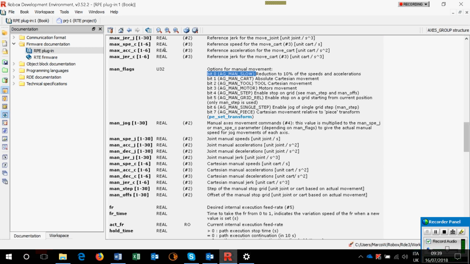I suggest always to start the motion in this way. You enable that bit, you reduce the speed to 0.1, you move very slow. You see the direction is correct, then you take it out and you move fast. So imagine the robot is close to a wrong, dangerous position. You don't know if you have to move forward or backwards. You try, you put this to 0.1, you move slow, you see it's wrong, stop, you go opposite, you see it's correct, you take it out, you go away at the correct speed. Otherwise you break the robot.